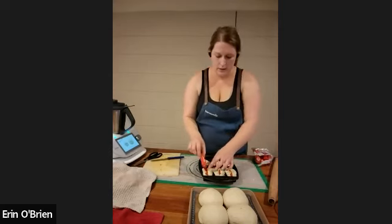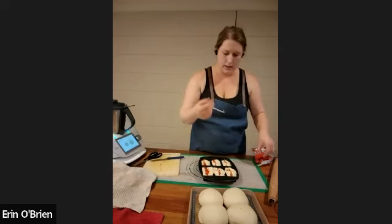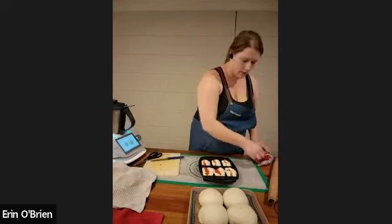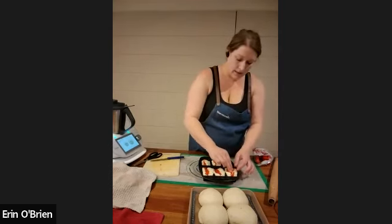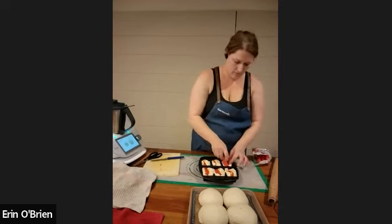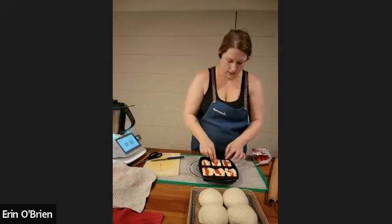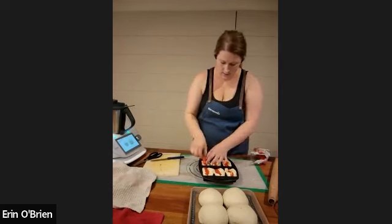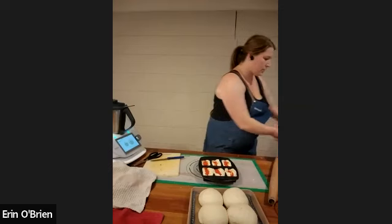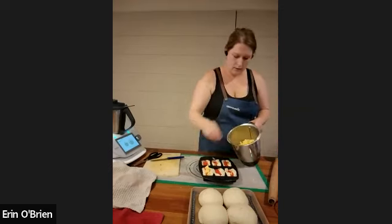And then the other thing you want to do is grab your little hot dog and push it right in. They pop out a little bit as the bread rises again in the oven. So you want to make sure, this is why you cut it with the scissors first, so that you can push the hot dogs right in there. The kids love these. They're a real little favourite in our house. And then you can add a little bit more sauce if you want to. And then again, just topping it with a bit of cheese, and that's ready to cook.